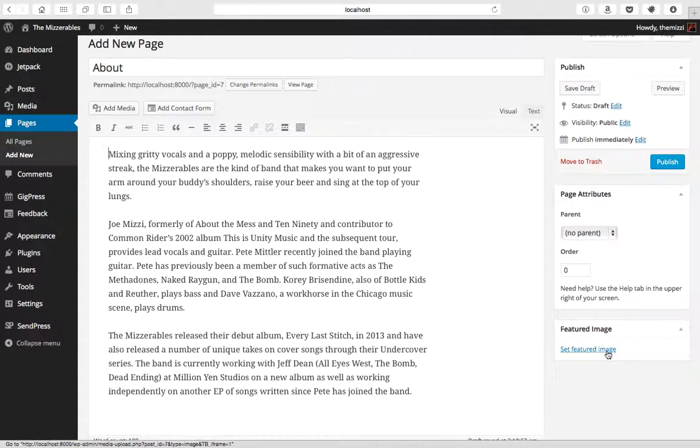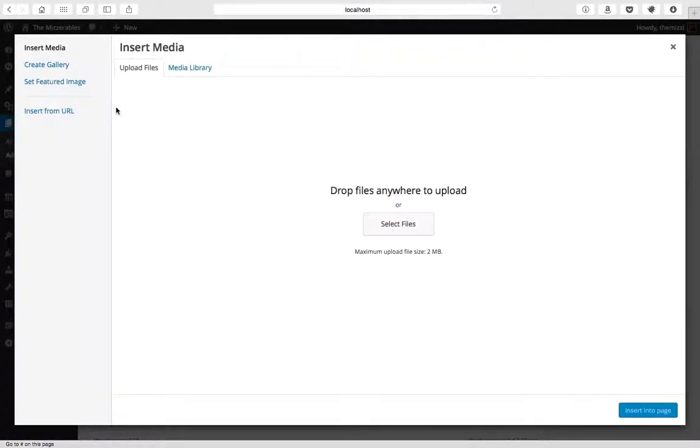You could use the featured image as well. That displays a little differently on the post, and we'll look at both ways of doing it. I chose the first way I'm going to show you, which is inserting it directly into the post for the purposes of the Miserables site. But there are two ways to do this, and you can pick which one you feel looks better for you. So we're going to click this Add Media button.